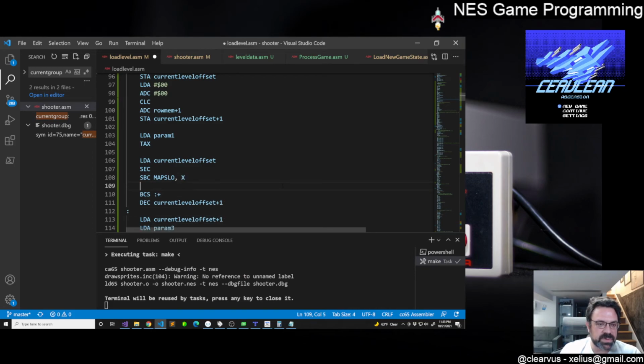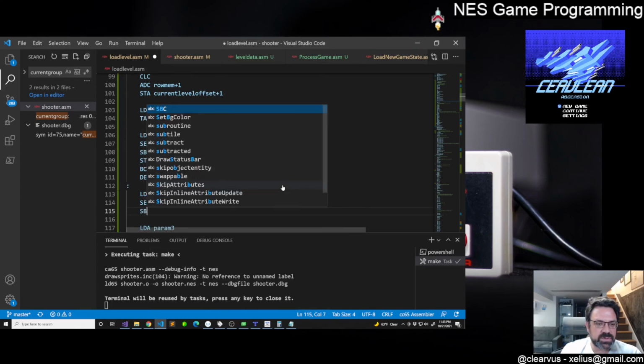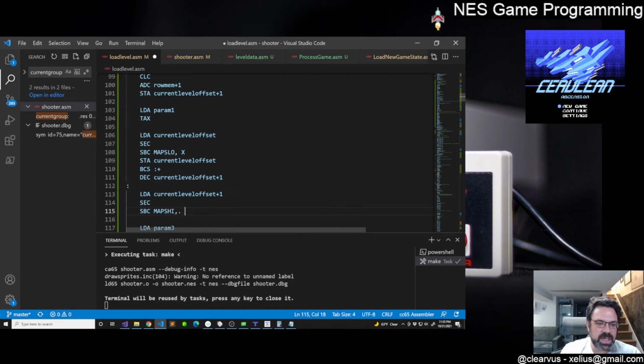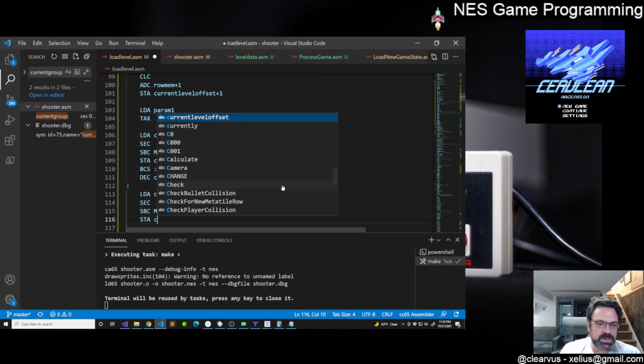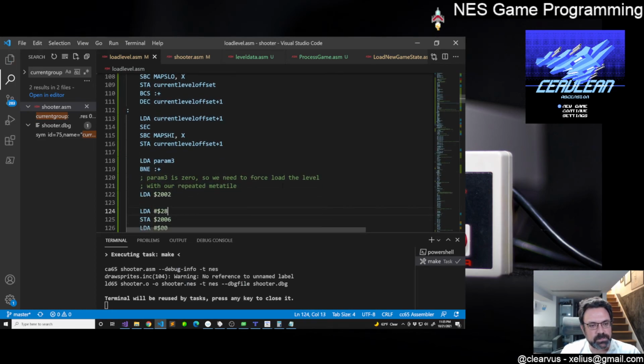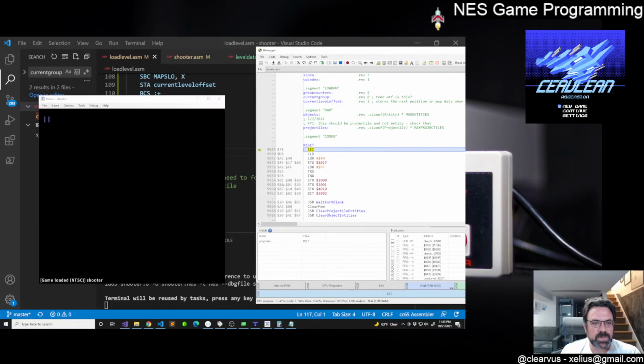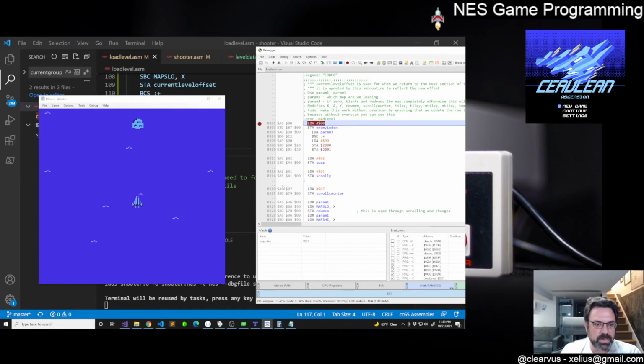Hey, let's not forget to store this, because that would be dumb if we didn't. Level offset, so that's that, and then we load current level offset +1, set carry, subtract maps high X, and then store that into current level offset +1. Okay. Very good. That should fix that now. Hopefully. Maybe. Possibly. Probably.